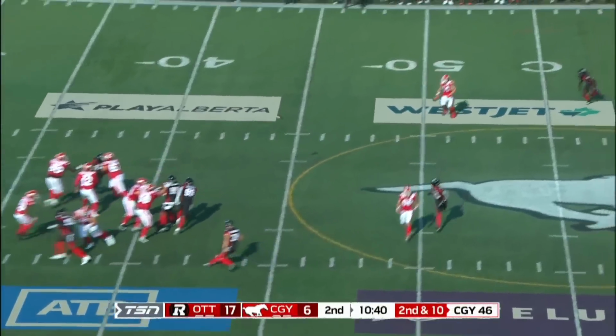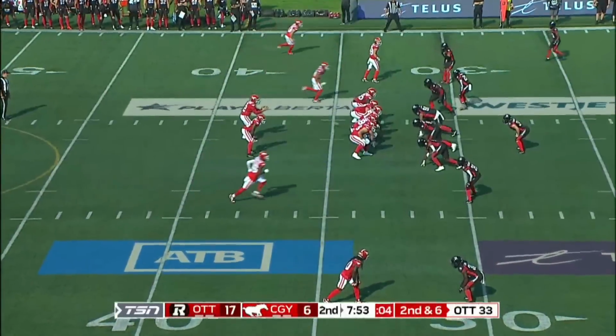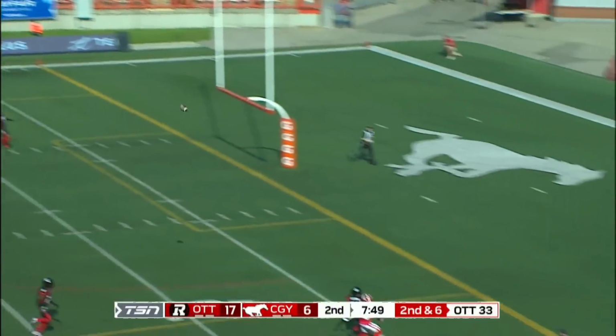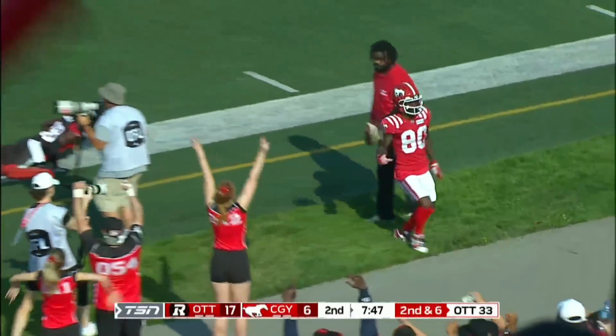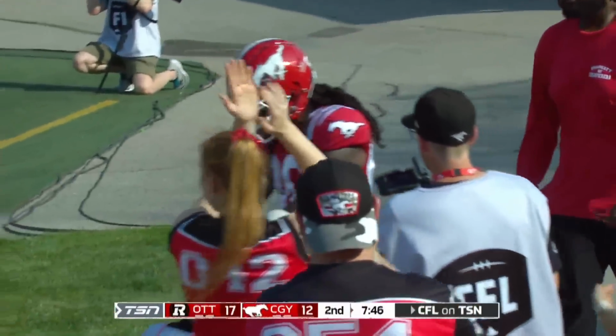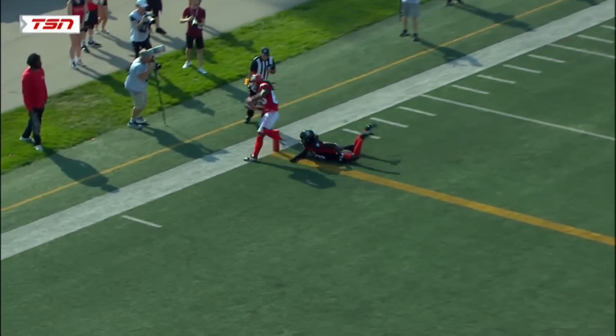Second down. Mayer completes it. That's caught by Barnes. TD Place, 26-15. They had a defensive touchdown by Brandon Dozier. Deep ball to the end zone. Oh, what a catch by Markin Michel for the Calgary touchdown. My goodness. 33 yards, Mayer to Michel. He got turned around, and those soft hands brought it down into the end zone.